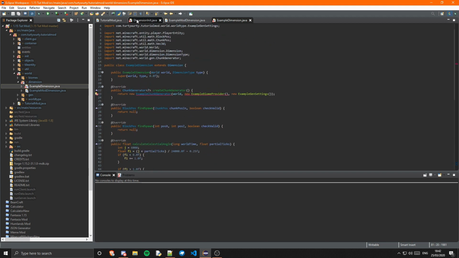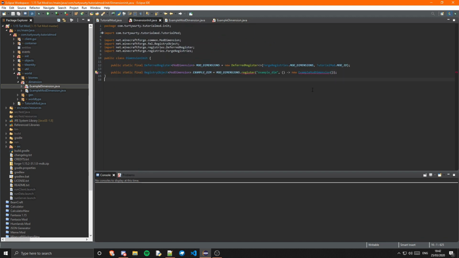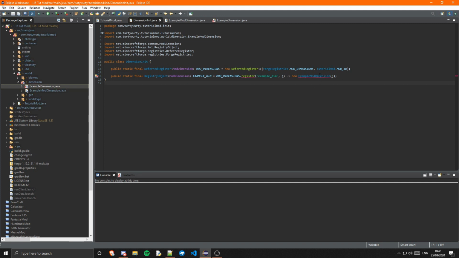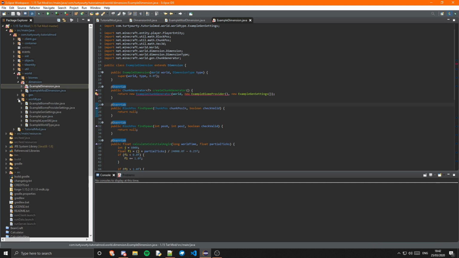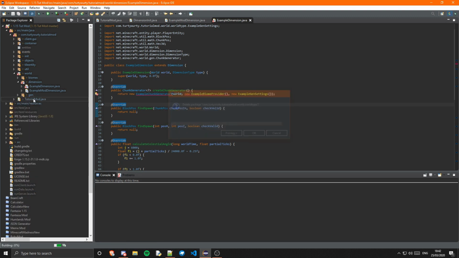Okay, but we are now done with this class, so let's just go back into here and import that. And there you go, that error is now gone. And now what we can go ahead and do is just create these three classes. Oh, we've actually already created that. Oh, because that's in my world type. I'm just going to delete that package real quick.